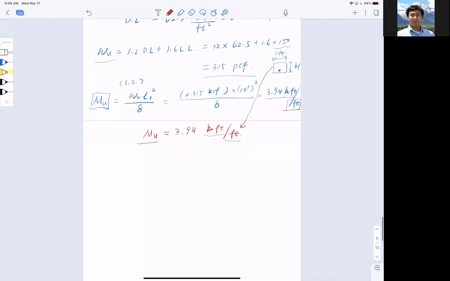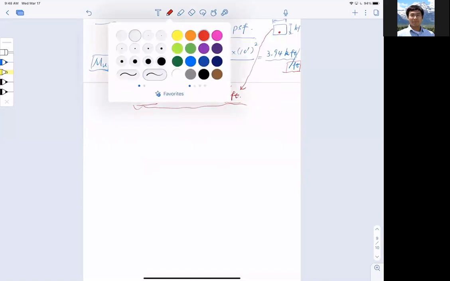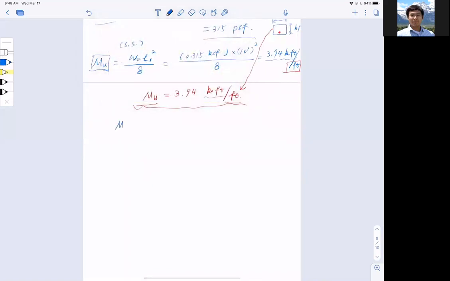Okay. All right, so this is MU, right? Applied moment. How to do from there, right? I have 2 minutes, just spare me 1 second, okay? So with this, things become easier. So I'm just say, okay, MN, which is the nominal moment, right? Phi MN has to be greater than or equal to MU, isn't it, right? Isn't it? So I can have my AS, right?